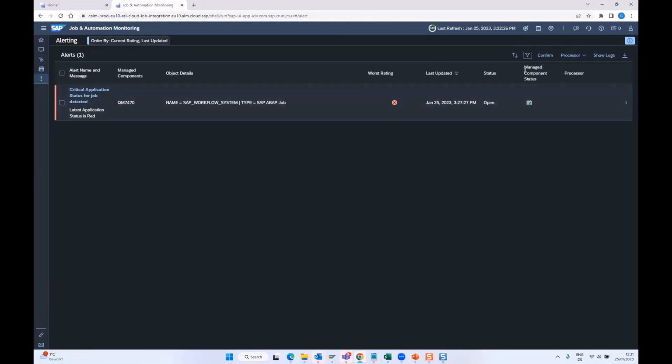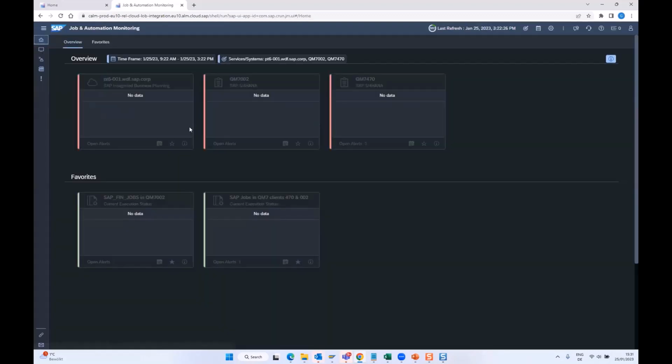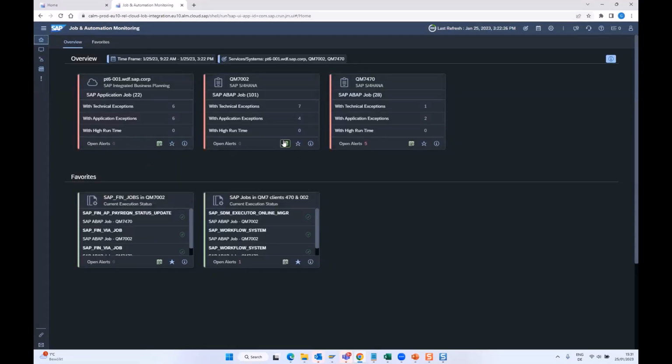Good. Last remark here, manage component status. You see here a green indicator. We have it in the alert inbox. We have it also on the cards. It is basically indicating if the service that you have in scope is currently in normal operation or if it's currently in a planned downtime. If it's in a planned downtime, then obviously there is no reason to worry too much about the jobs, but not if it's green. Important, during a planned downtime, we are also not raising alerts. So there will be no email notifications sent out.